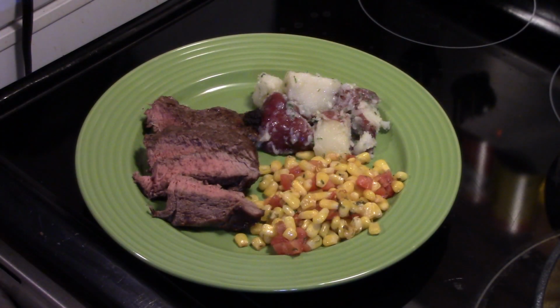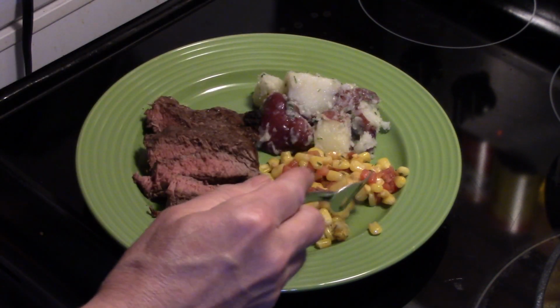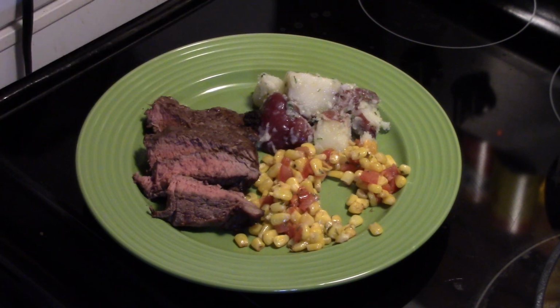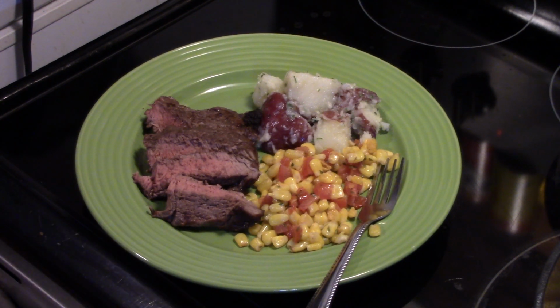I also went ahead and made some garlic butter potatoes to go with this, and some steak. Can't beat steak, guys. Let me try this corn. It's really good. That lime gives it a good fresh flavor. You can taste the butter coming through, the seasonings. That's really delicious, and it wasn't hard at all.